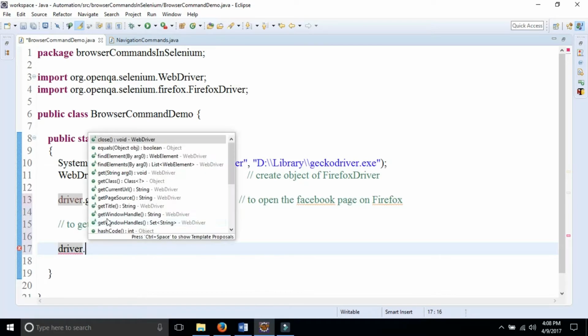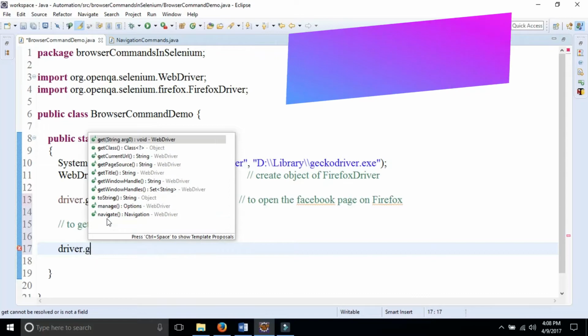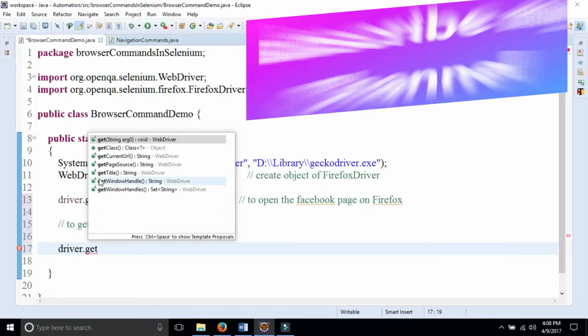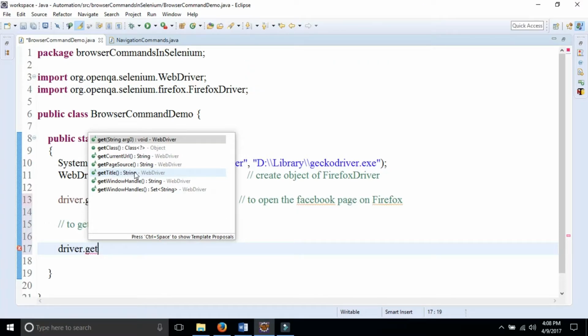Driver dot get. Here you can see that the get title command is there. Get title is a method, and the return type of this method is string.